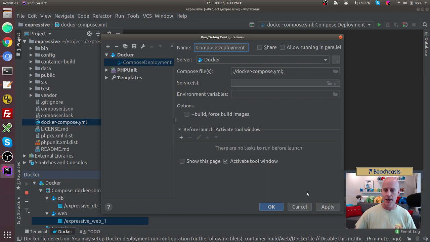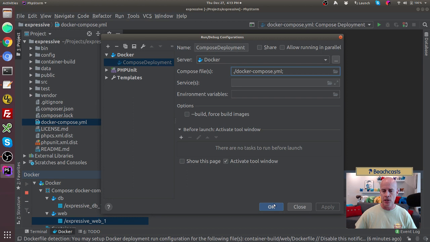only because I like nice short names. So I renamed it to Compose Deployment. We can see that it's using the server Docker because it picked that up from my local environment. I call my local Docker instance Docker. And you can see the compose file is in the current working directory, and it is docker-compose.xml. So it set up this configuration for us. We didn't have to worry about doing that. It created the Docker Compose configuration for us because of the way that I launched Docker Compose.